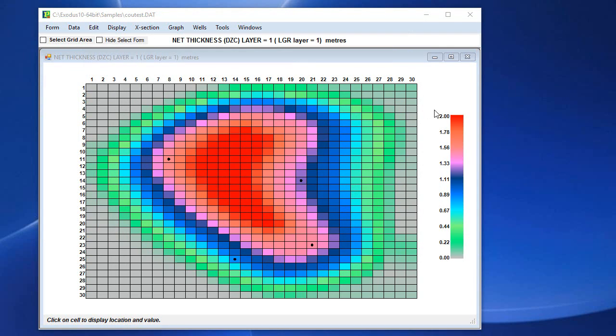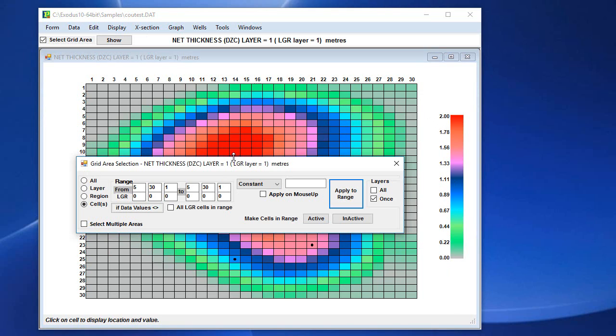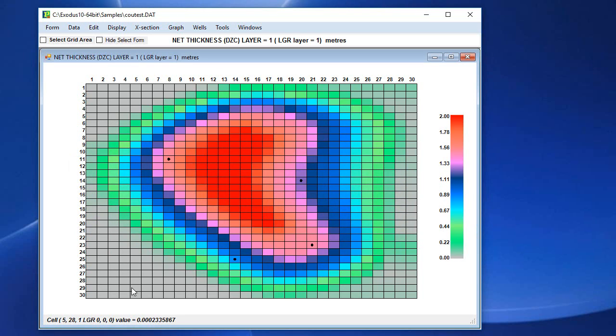So in the color range, this is the min to max range. It is found values here from min to max. Anywhere you click, any cell you click, you see the IJK. So this is cell 1 1 1, this is cell 30 1 1, this is cell 30 3 1. So where we click, that is that cell, and that's the value of that cell.